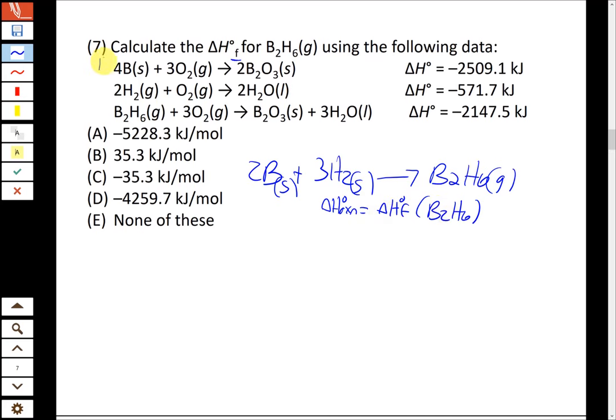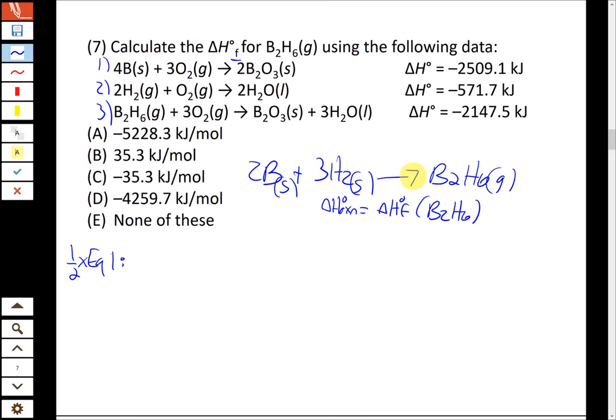All right, so we're going to number these 1, 2, and 3 to keep them straight from each other. And if we look at this, our overall equation that we're trying to find delta H for has a coefficient of 2 in front of boron. This first equation has a coefficient of 4, so we're going to need to multiply this by 1/2. So we want to find the reactants and the products in this equation here that only appear once in the given equations. So boron B only appears in equation 1. It has a coefficient of 4 in that equation. It needs to be 2, so we're going to multiply equation 1 by 1/2. So this is kind of, again, like putting a puzzle together where you just have to figure out how to modify and combine these 3 equations to get this overall equation here.